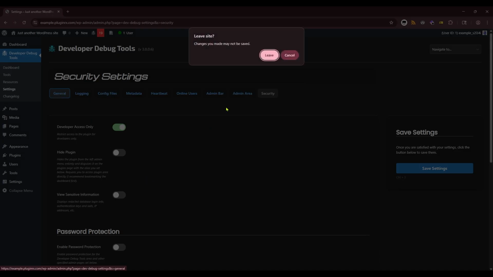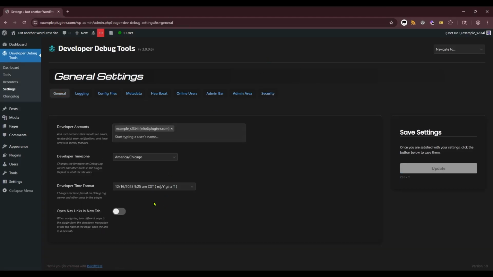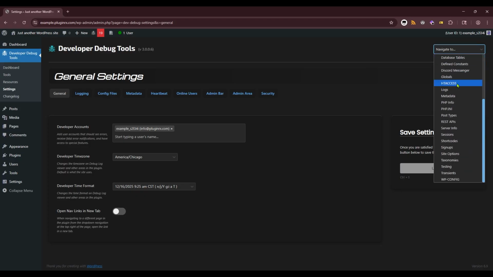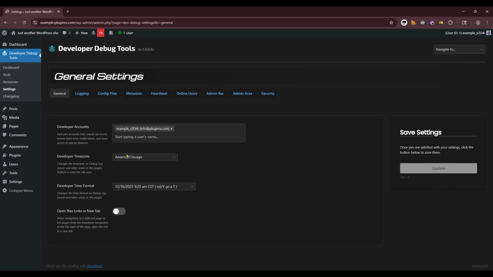We're going to go ahead and jump over to the general settings and explain really quick the navigation. The navigation used to have a bunch of tabs at the top in previous versions. Now we have condensed them into the drop down at the top right. And this option right here gives you the ability to open those links in a new tab when you click on them. I like to keep it closed, and I'll show you why in just a bit, but that is an option. Some people like to open new tabs for everything.